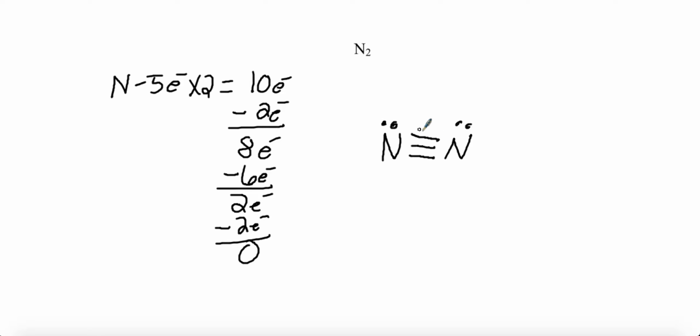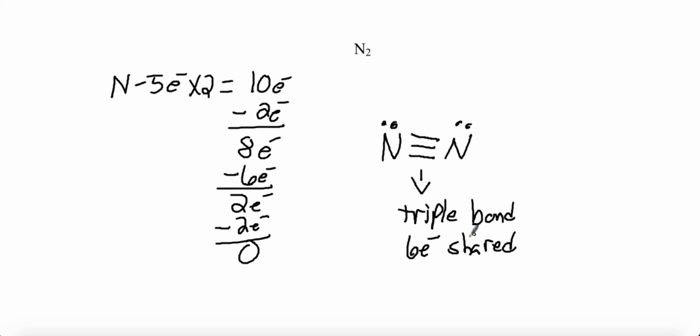So now we've got 2, 4, 6, 8 for the left-hand side, 2, 4, 6, 8 for the right-hand side. So here we needed a third bond called a triple bond. The triple bond is just going to be 6 electrons being shared. So the triple bond is the highest bond. Okay, there is no quadruple bond, but it gives you a maximum of 6 electrons being shared.